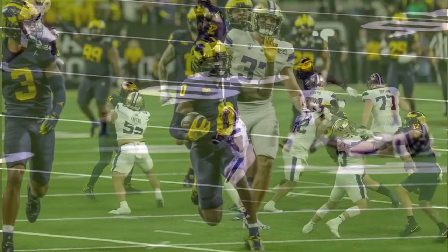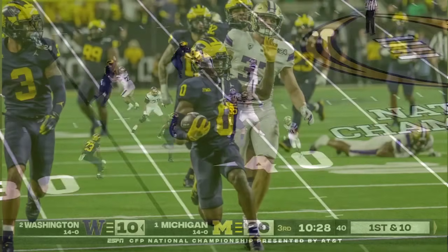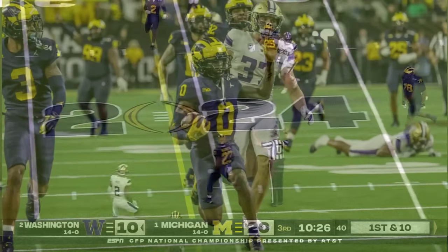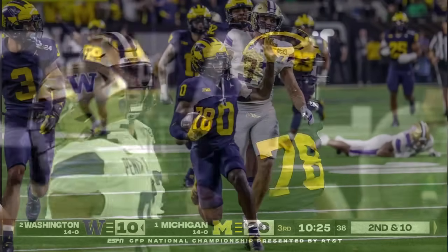Went against Michael Penix, who was hit as he threw. It fluttered up to Will Johnson, who came up with the interception, and the Wolverines get 3 to make it 20-10 Michigan. His hands, and now takes the snap. Holds it out, play fake to Rogers, throws a middle ball, batted into the air at the line of scrimmage, and falls safely to the turf at the 25-yard line.